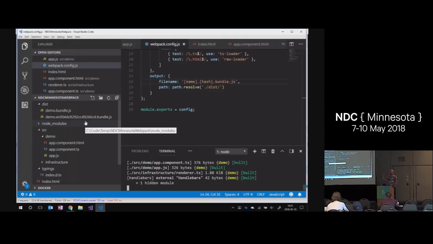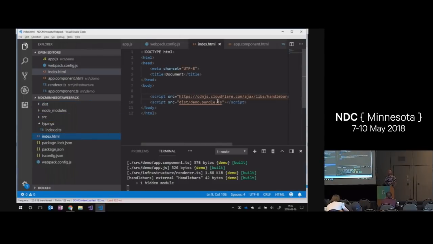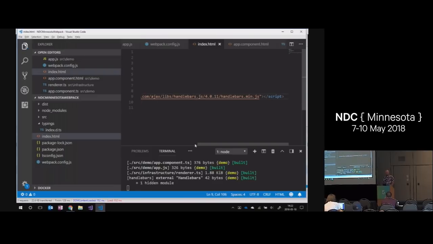So if I keep building my application over and over again, as long as the bundle doesn't change, the file name stays the same. As soon as the file changes, the file name changes, and I have cache busting built into my naming strategy. The downside to this is, well, how do I make sure that my index file now imports the right thing? Because this now imports the one without the hash name. And do I need to go in and change my index file every time I get a new hash? Well, actually, you don't. What we're going to do is remove my imports completely from index.html.